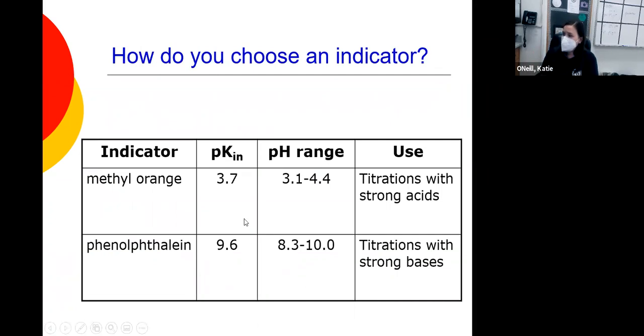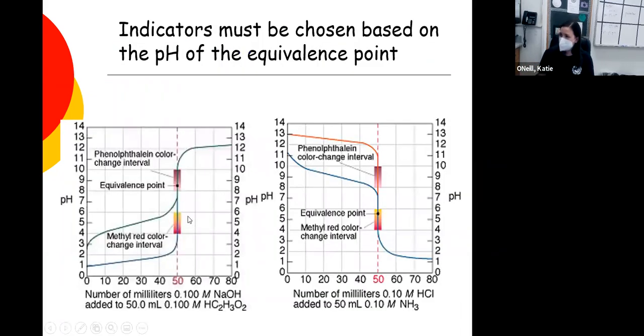So say, for example, we wanted to pick which indicator we wanted to use based on the pKa values. Here's an example where we have methyl orange with a pK of a low 3.7 and phenolphthalein with a higher pK of 9.6. So one's better for the acid range, one's better for the basic range. So depending on where your equivalence point is, you're going to pick an indicator that changes in that range. So here's an example of a strong acid, strong base. Maybe the methyl orange would be a better indicator. But if you had some buffering action where it was weak, maybe the phenolphthalein would be a better indicator. So you really have to know your equivalence point first and then pick out an indicator that changes in that range.